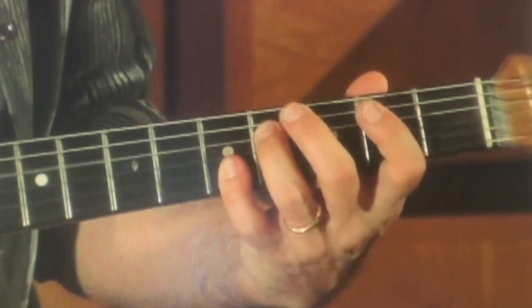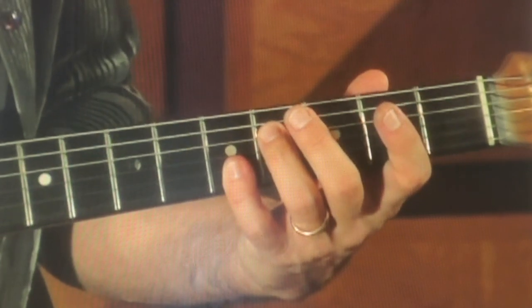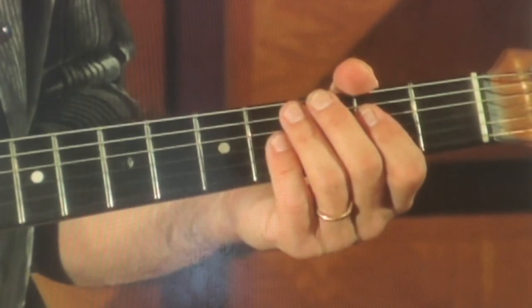and this chord here, with the G string muted in between, is the same one that Jimi uses on Foxy Lady and a lot of other tunes. So then we move back to the C sharp lick.